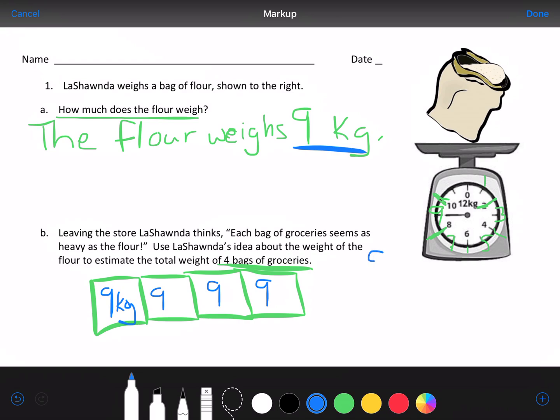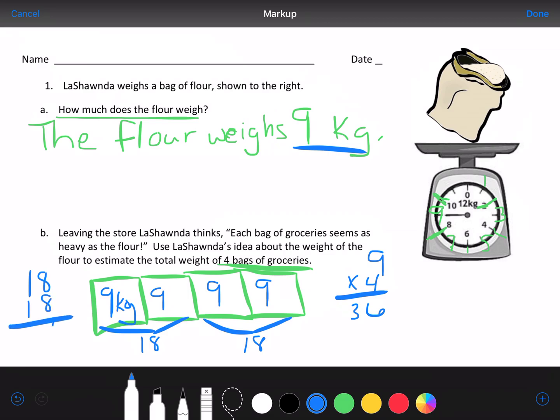Then you can either do the math by saying 9 times 4 equals 36, or you can add 9 plus 9 is 18, and this 9 plus 9 is 18, and then you can add 8 plus 8 is 16, move the 1 over into the tens column, and then 3 in the tens column is 36. Check it out! Doesn't matter how you do it. You can multiply or you can do repeated addition.